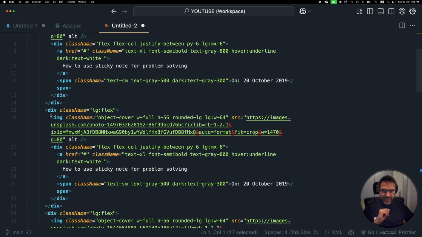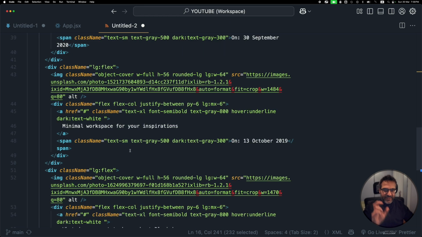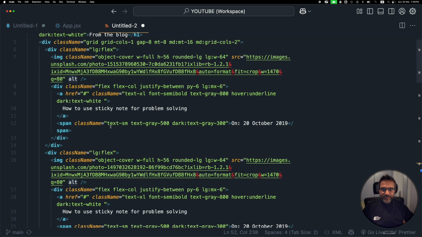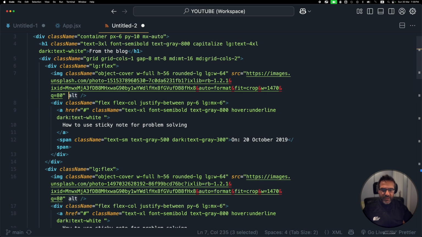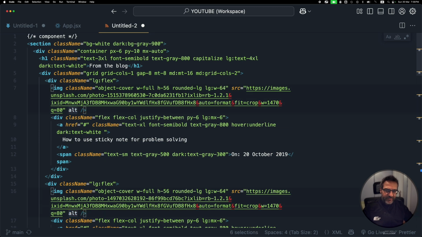The img tags are enclosed with the slash at the end. One thing that I don't like with this extension is that it leaves the alt attributes as a Boolean attribute here. So this is not what we need. First of all, we need to add some kind of description. But even if we leave this empty, JSX, I believe, will complain. So I'm going to select all of them, and instead of leaving them like this, like a Boolean attribute, I'm going to add an empty string.